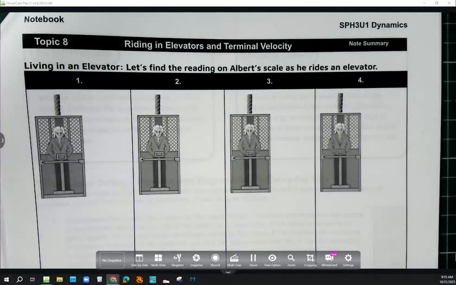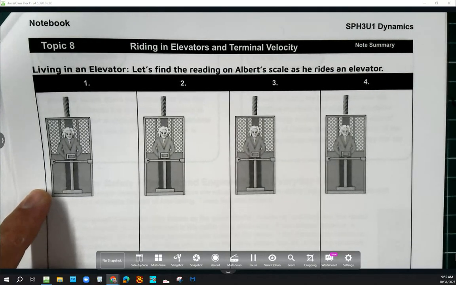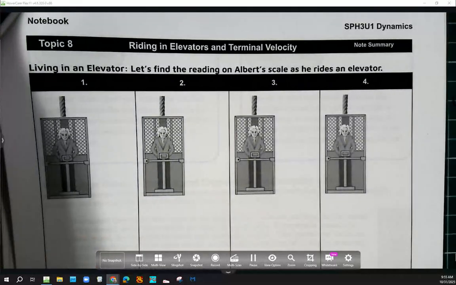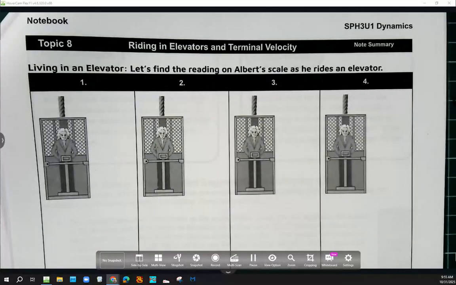All right, I've got Einstein in an elevator, and it's hard to recognize what's happening here if you don't have a context for this, because I think that things have changed a little bit. You guys recognize that Einstein's standing on something, though, right? Yeah. So the something that he's standing on here is meant to be a scale, like you would find in a doctor's office. You know, the kind that has the whole stand up top so the doctor can read your weight and all that sort of thing?